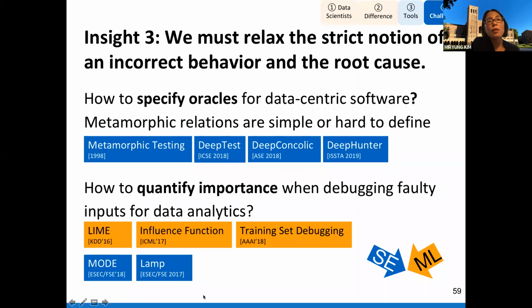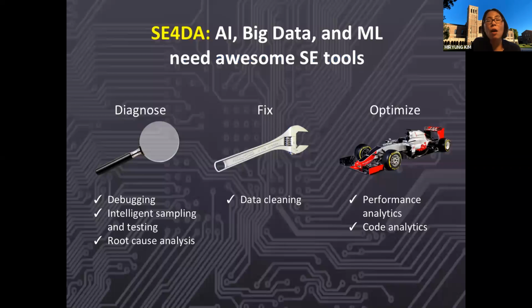So I do think people in our community are now working on this topic. It's a very wordy topic, but it's also a difficult topic. Because one, defining, as I said, what is incorrect behavior requires some user input or some level of specification or half-written specification. The other one is the traceability itself. It's not that a single input leads to a single output. There's no mapping. Most of them are aggregated because these weights are learned, like weights of a neural network are learned from the training set.